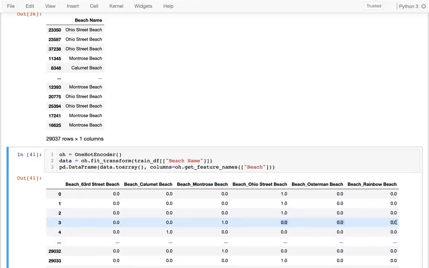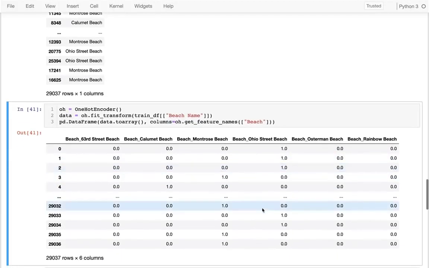And that's why we call it one hot, right? The place where it's hot is where we have a 1, and everywhere else it's a 0. So even though I started with categorical data, I can end up with a bunch of numbers.